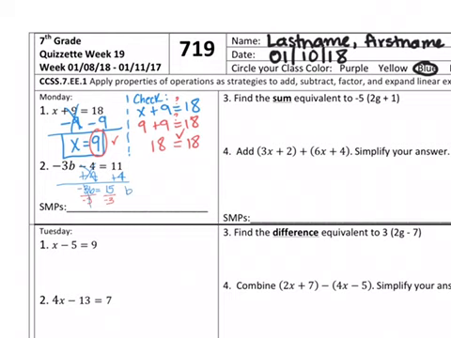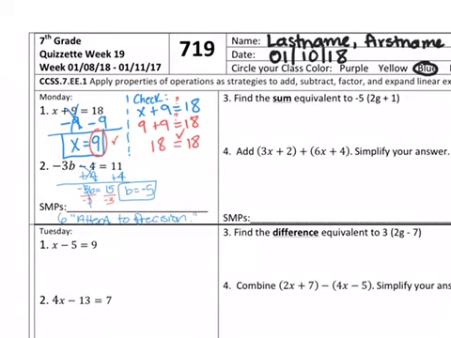I'm going to write it on the side because I ran out of room. -3 divided into 15 is going to be -5. Remember, a positive divided by a negative is negative. You guys have math notes on that. So now I have b is equal to -5. I'm not going to make you check the two-step equation because that's going to get a little messy and you do not have enough room here. Now the SMP that I'm mainly using here is SMP 6, which is attend to precision. I wrote it beneath the line because I didn't have room on top.